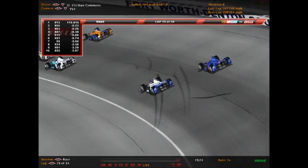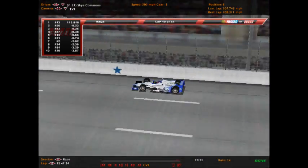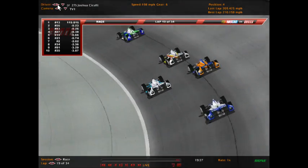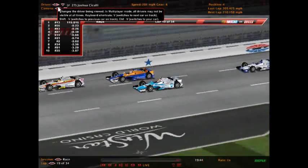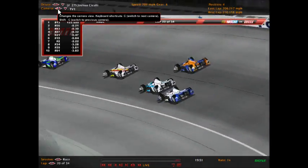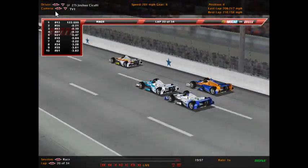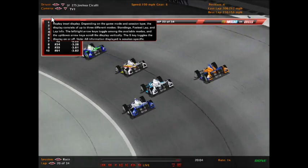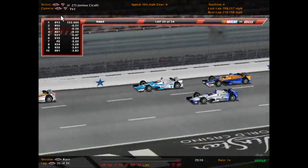Sky Commons, we told you, started dead last in the field, and he has already worked his way up into the top 5 right now. That was for 5th position. He just passed Alex Hawkins for it. And now Sakuli goes up on the inside of Pemberton as they go through the 3rd and 4th turns. Trying to get two birds with one stone, if you will, as he goes inside of both Pemberton and hopefully Sam Rogers for 2nd position. But look at Sky Commons just on a roll here as he tries to draft off of Sakuli's car. He dives inside of the white and turquoise blue 27.